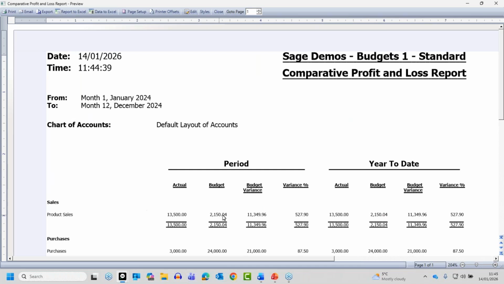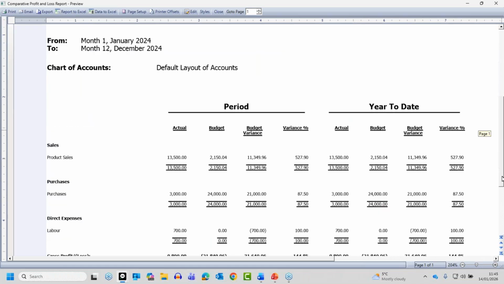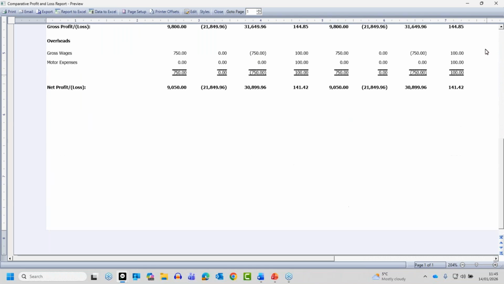So actual minus your budget gives you a variance. And then you've got your variance percentage. And it just repeats that for the rest of your, essentially your profit and loss area of your nominal codes.